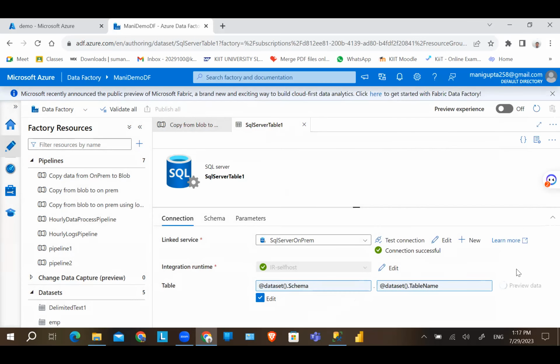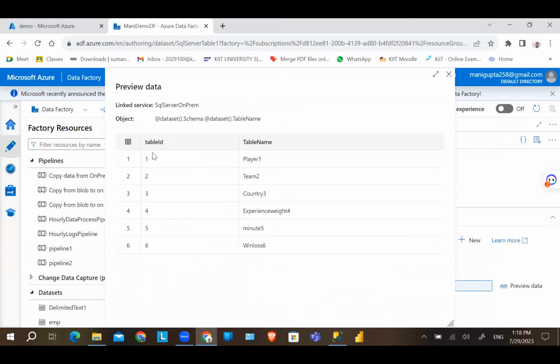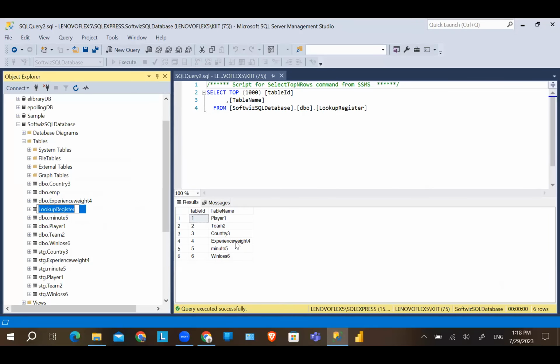We can also preview the data of the lookup register table, which I have created in SSMS. As you can see, here are the table IDs and here are the table names. This table I have created in SSMS, as you can see here in this software SQL database.